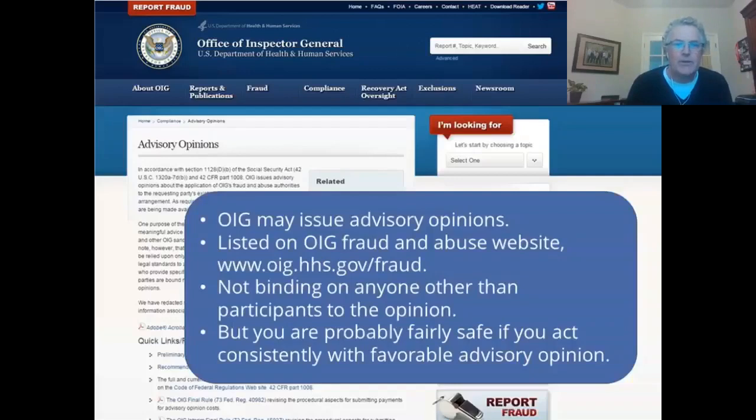Now, those advisory opinions are all online. The advisory opinions are only binding on the government and the party to that transaction, but they post all of those advisory opinions online. If you want to do a deal, one option is to go in there and look and see whether or not you can find a deal that's similar where the government has issued a favorable advisory opinion. That doesn't protect you, but it does give you some guidance and maybe some help in considering whether or not this poses a significant risk for anti-kickback violations.